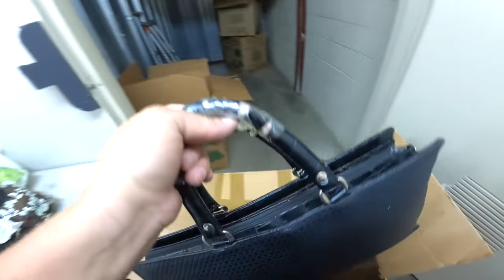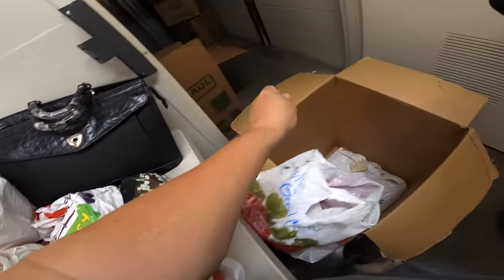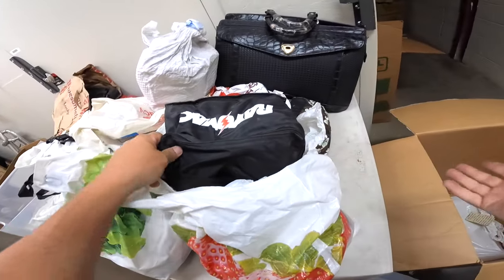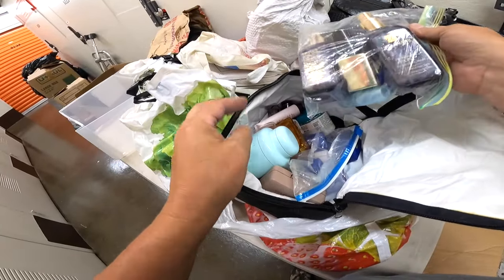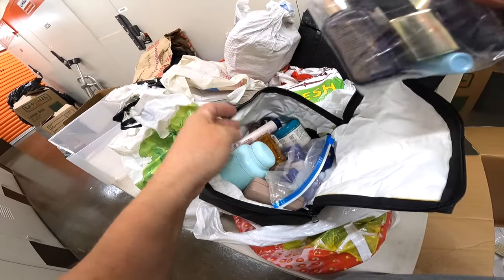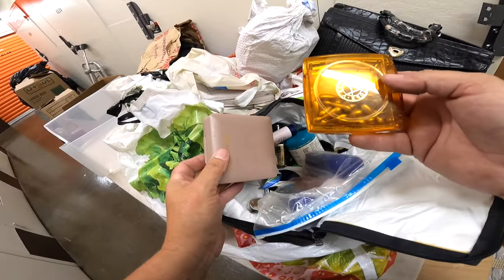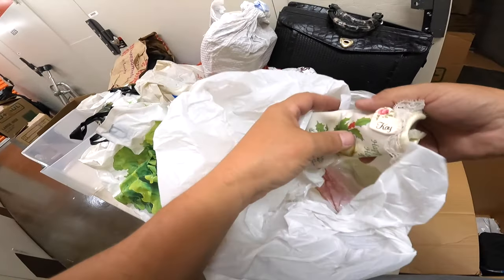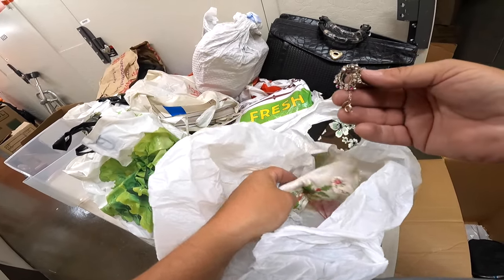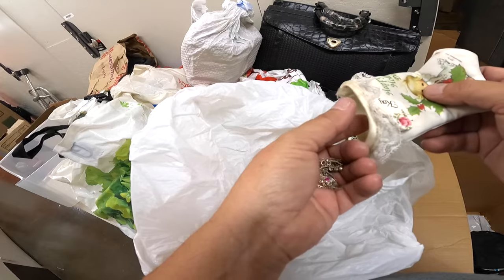There's another briefcase right here. I think it's probably paperwork. It's heavy. Jeez, look at this. Boxes full of bags, full of bags. Full of mostly junk. There's empty bottles right here. I'm not sure what those are. Oh, what's this? That might be a little bit of silver. I don't know. Well, something. I gotta be careful and keep looking.